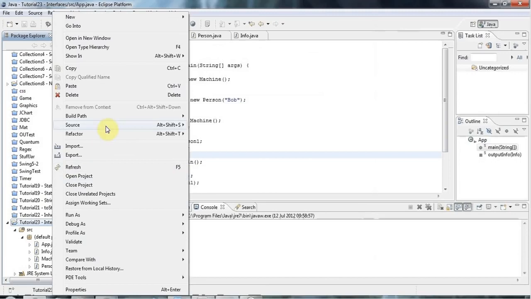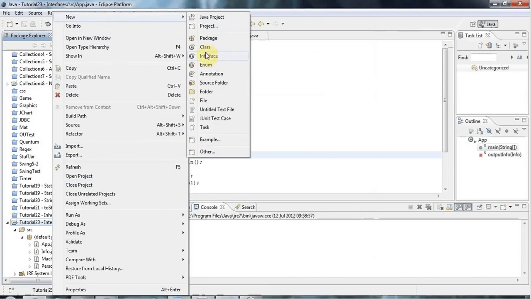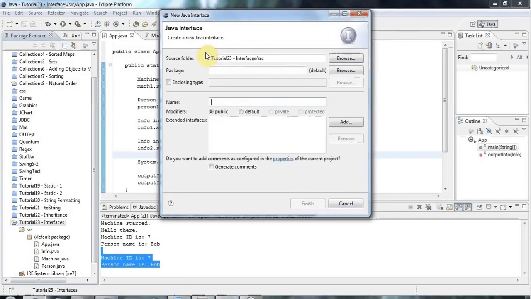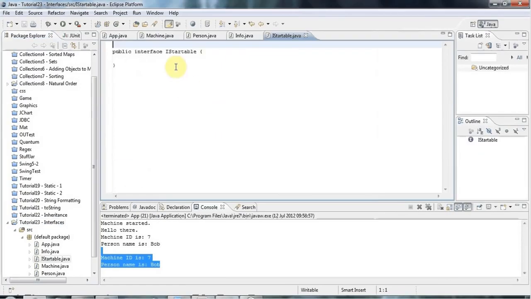I could create a new interface and call it, say, IStartable. The I stands for interface, which you could use if you want to make it clear that it is an interface. And then you can start defining public void start and public void stop, and these could have parameters if you want, and so on.